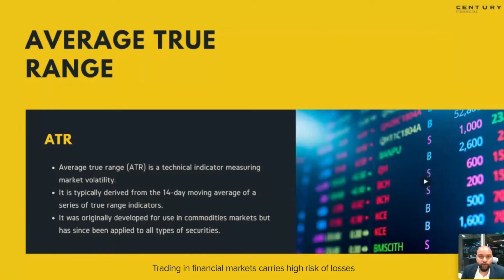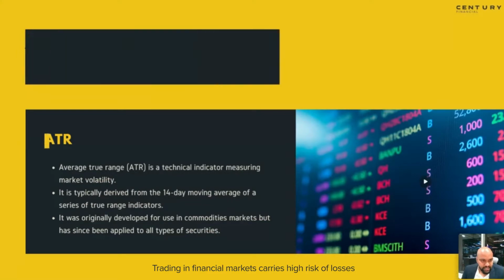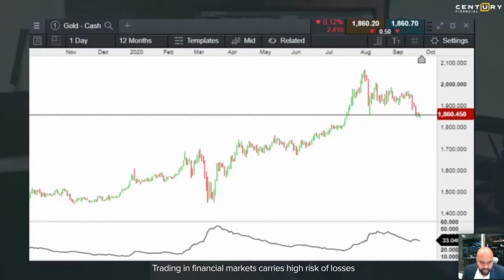If I'm looking at gold for 30 minutes and I want to take a trade for the next 30 minutes expecting it to go up, I also need to know how many dollars gold can move in my favor, and that is where your average true range comes into play, which gives you a good indication to identify how many dollars gold or any instrument could move.